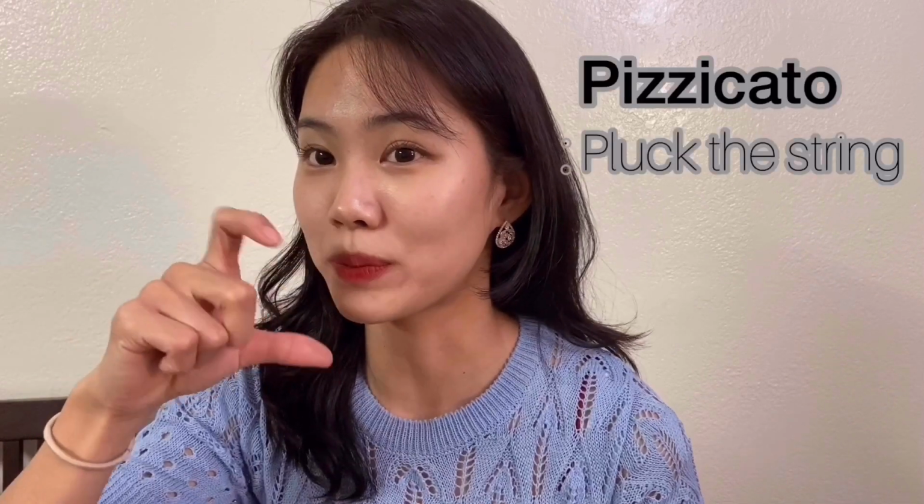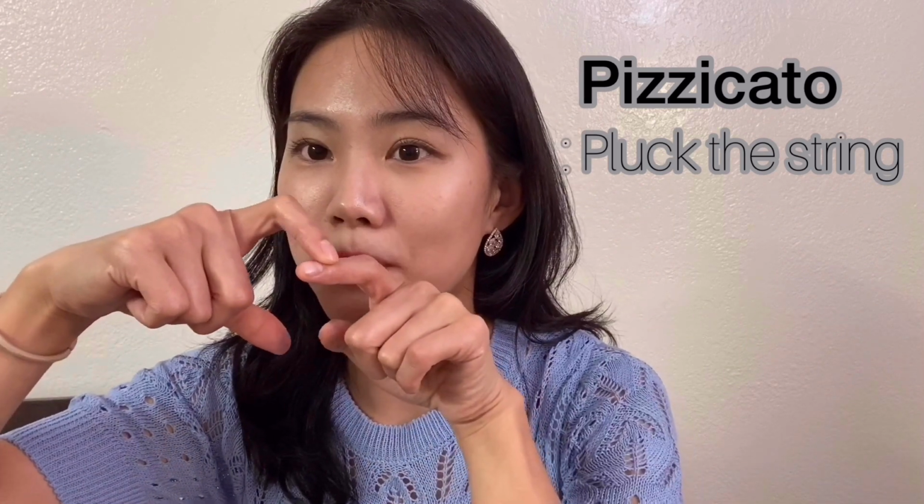So if I don't trim my nails really short, then the nails interfere when I drop my fingers on the string. Basically, when you drop your fingers, you drop the tip, the fleshy, meaty part of your finger, not the nail. You never play the violin with the nail. Even when you do pizzicato, you use the meaty part of the finger, not the nail. It's not like a guitar.